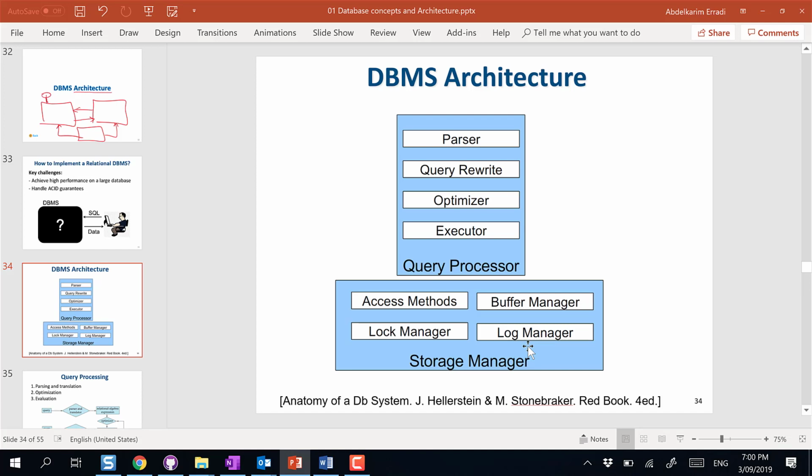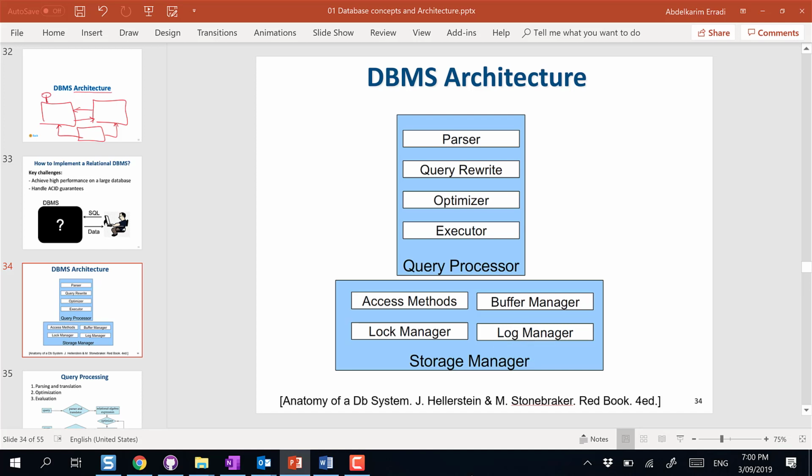This component, what does it take as an input? What does it produce? It takes the query in a very high-level language and then translates it into a physical plan, a set of physical operations, file input-output operations, to produce the desired results. Okay, so that's the role of the query processor.